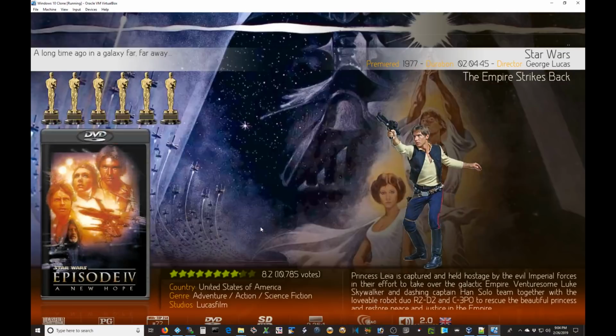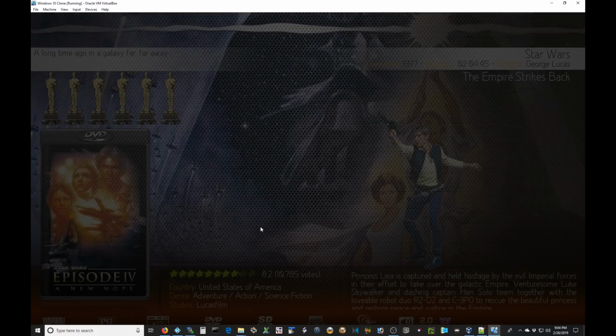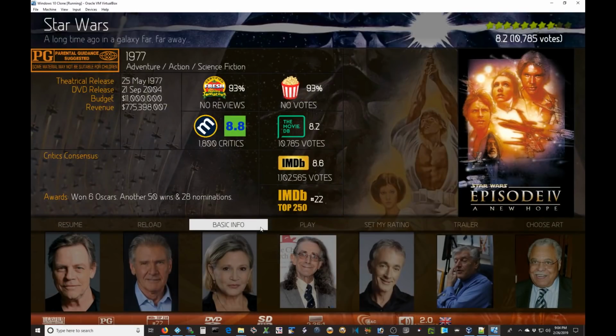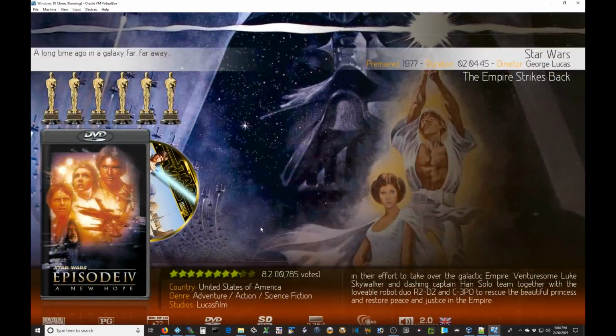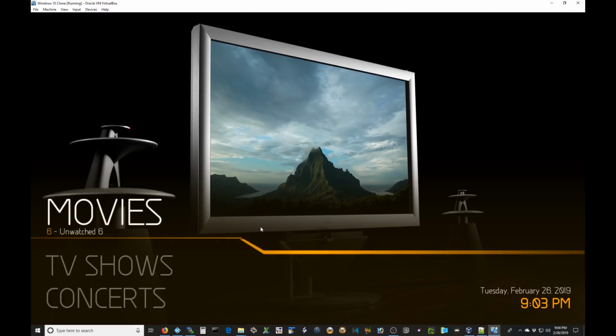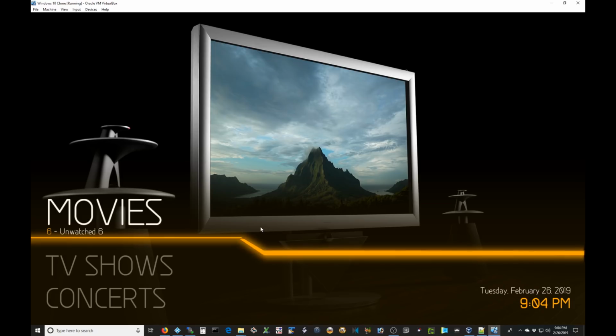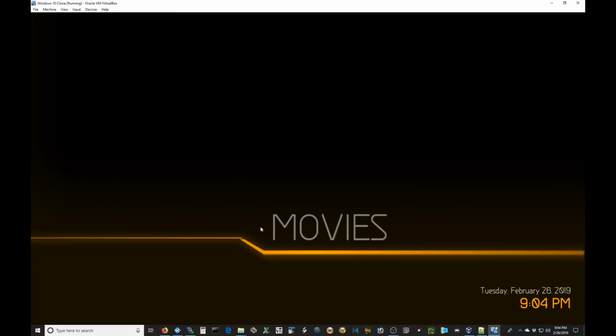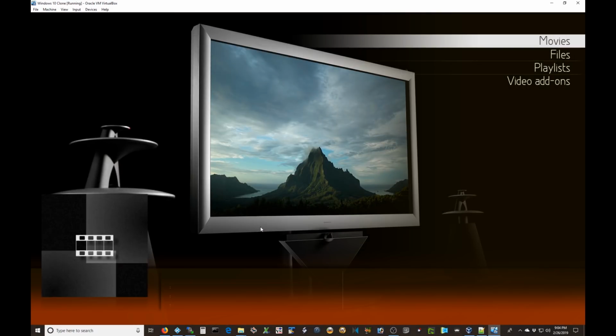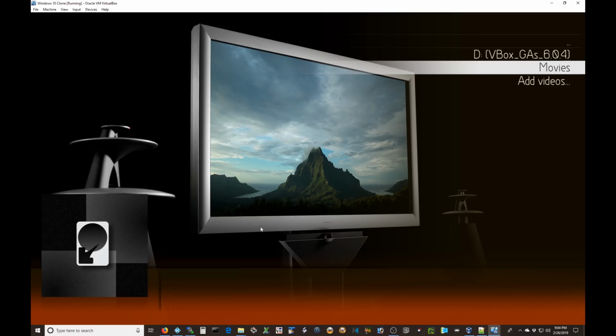Go back into the movie and look at information now. So there's your Metacritic, your 8.8, and then the 1800 critics that we just added. So, go ahead and get all your NFOs. If you have a huge library and you don't have all this rating information, I know it's painful, but you go in and edit all those NFOs, get your ratings right the way you want it for all those, and then do what I just did.